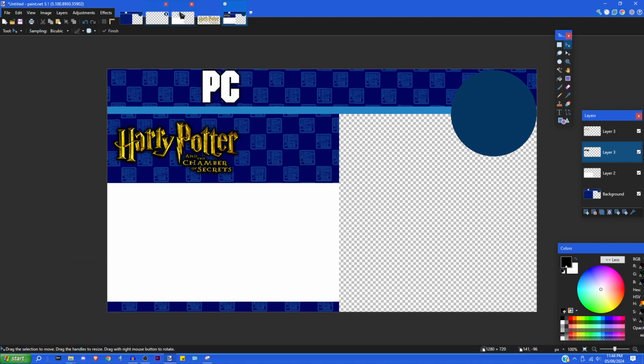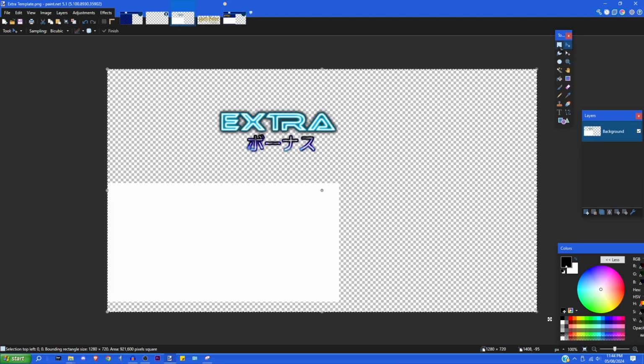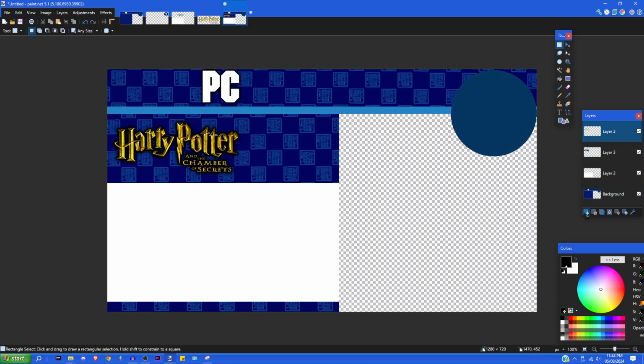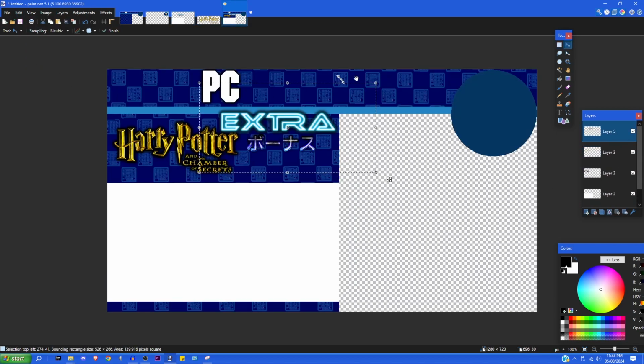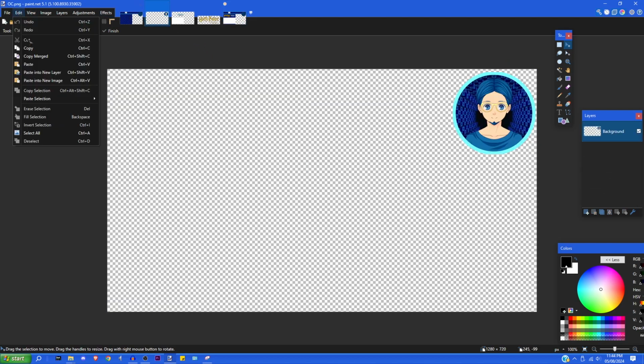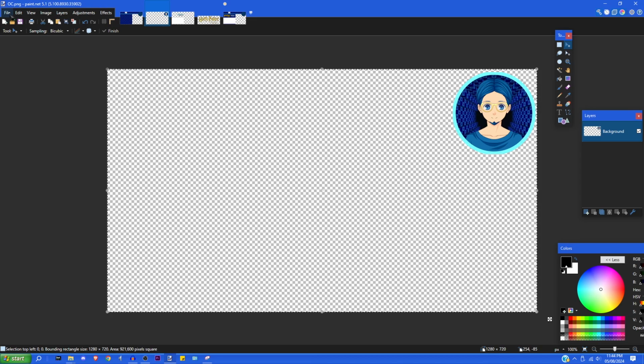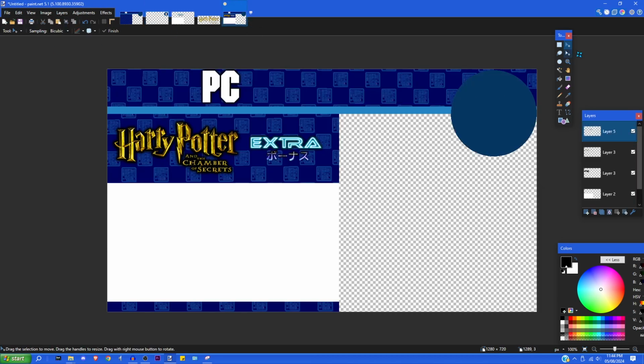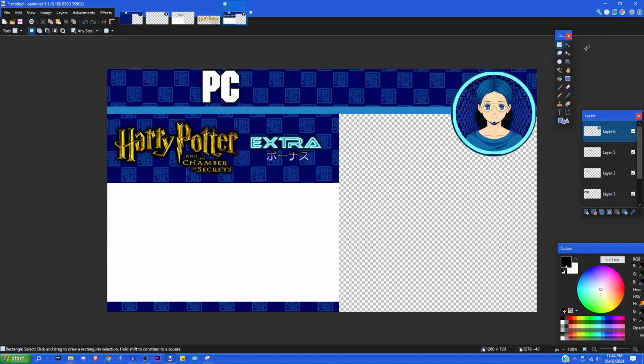But so that's that. Next, you want to go back into extra, grab this, copy, and then open a new layer, paste, and then just shrink that down. So yeah, basically then you've got the title, extra, and then the last major asset you need is the OC. The OC is always the last little touch, basically your hallmark for knowing it's one of your videos. And that's basically it.